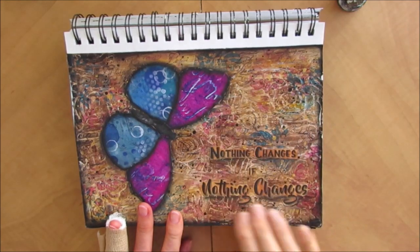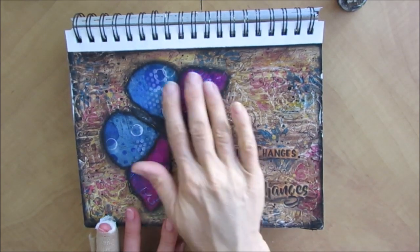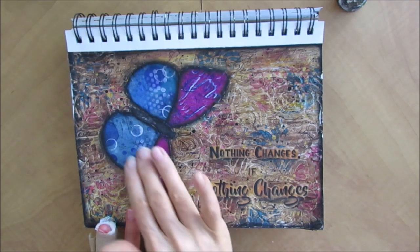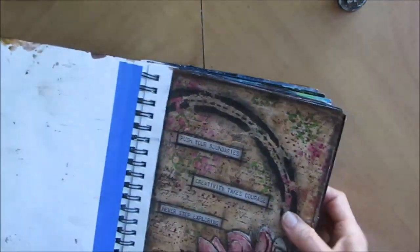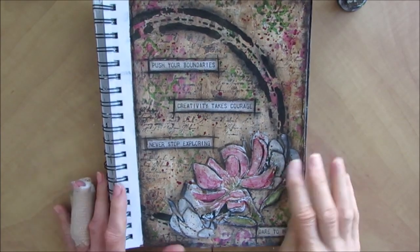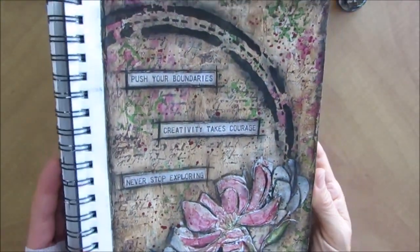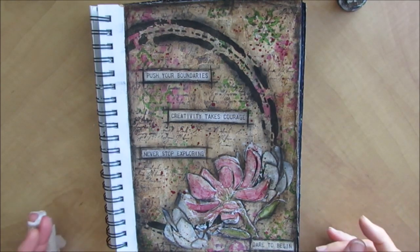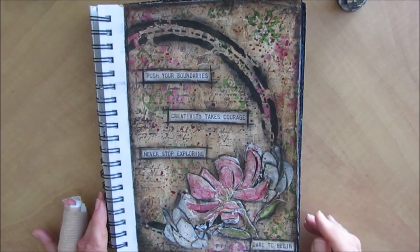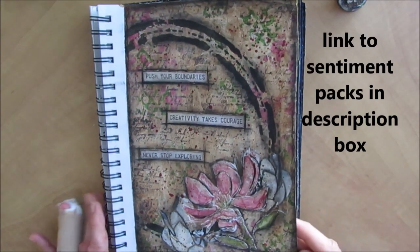Collaging — I was experimenting with vintage. I really got my vintage vibe on in this last nine months. This one got a little dark. Love the collaging butterfly. Speaking of vintage, here's another vintage page with a stencil focal point, and I've got stamping and stenciling down below. If you're liking the sentiments that I've used, many of these come from the sentiment packs available for instant digital download. You can go to ninnies.com and scroll through each page, see what the sayings are and whether that's something you'd like to work in your art journal.